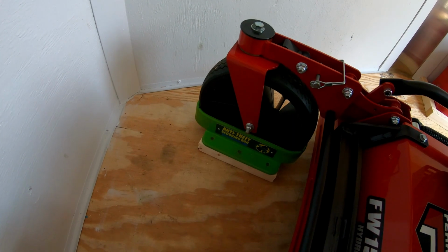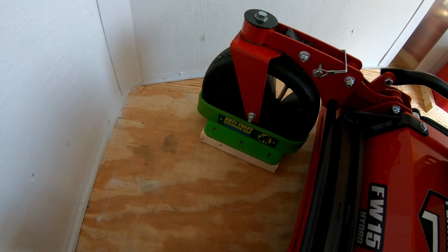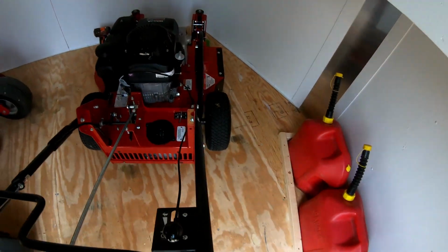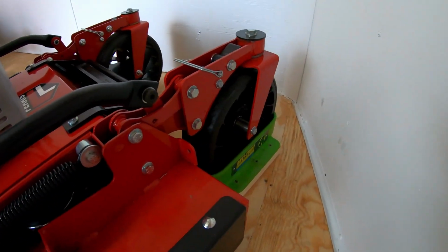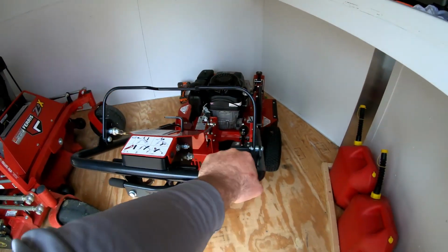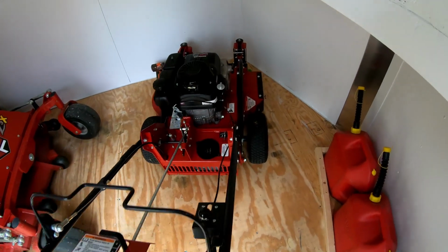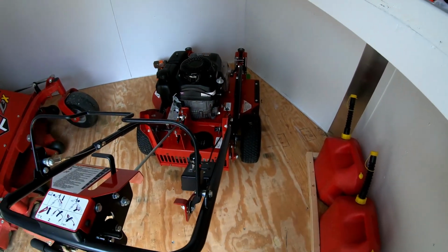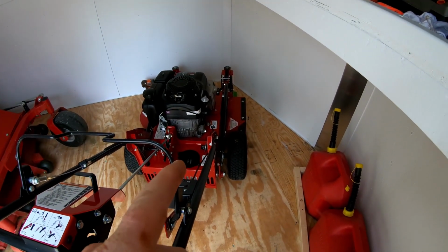Drop your front tire down in there. As you can see, it comes up 3.5 inches on the tire, and then it kind of wraps around, so it's got the tire encapsulated on both sides, and it's not going anywhere unless you intentionally take it out like so. It's not going anywhere.